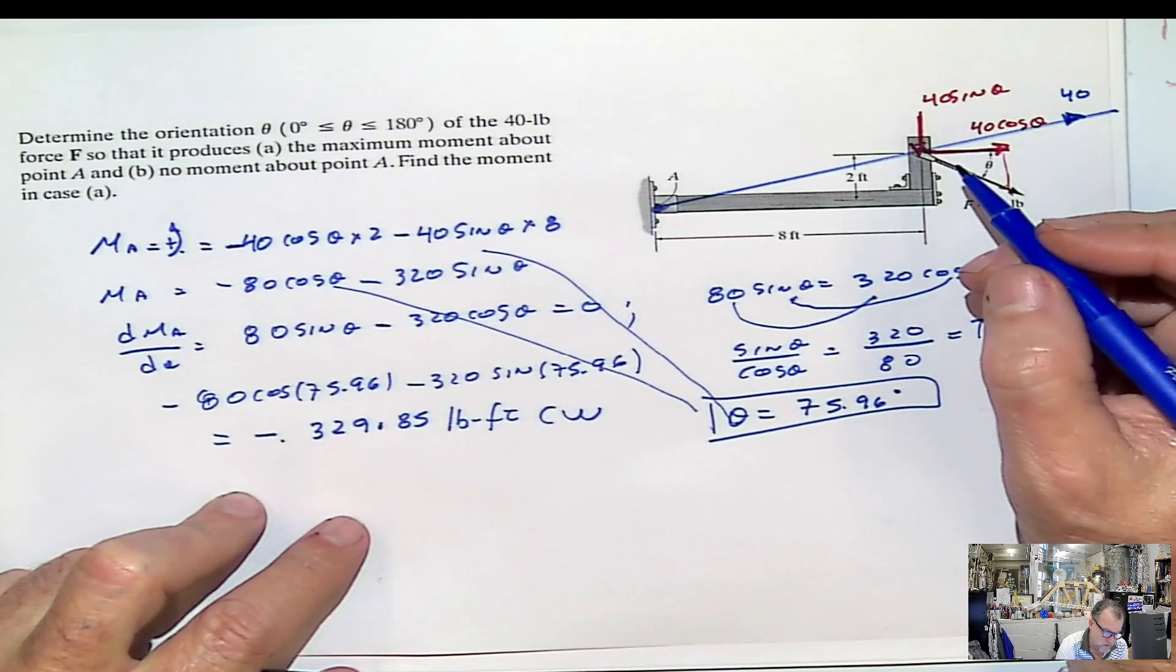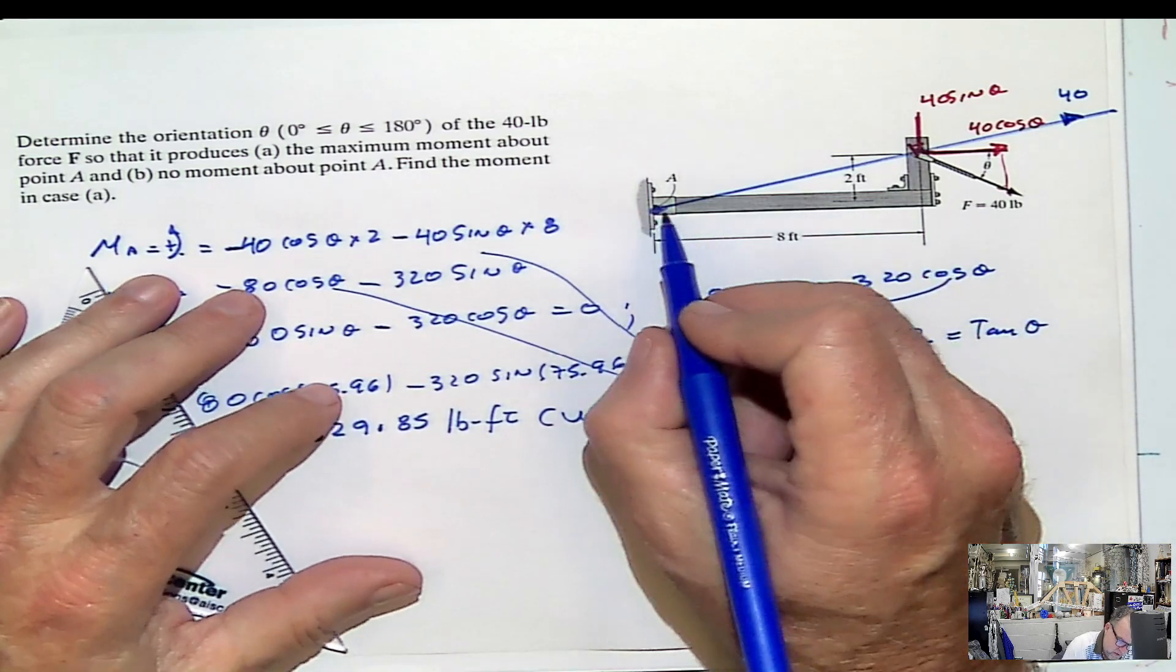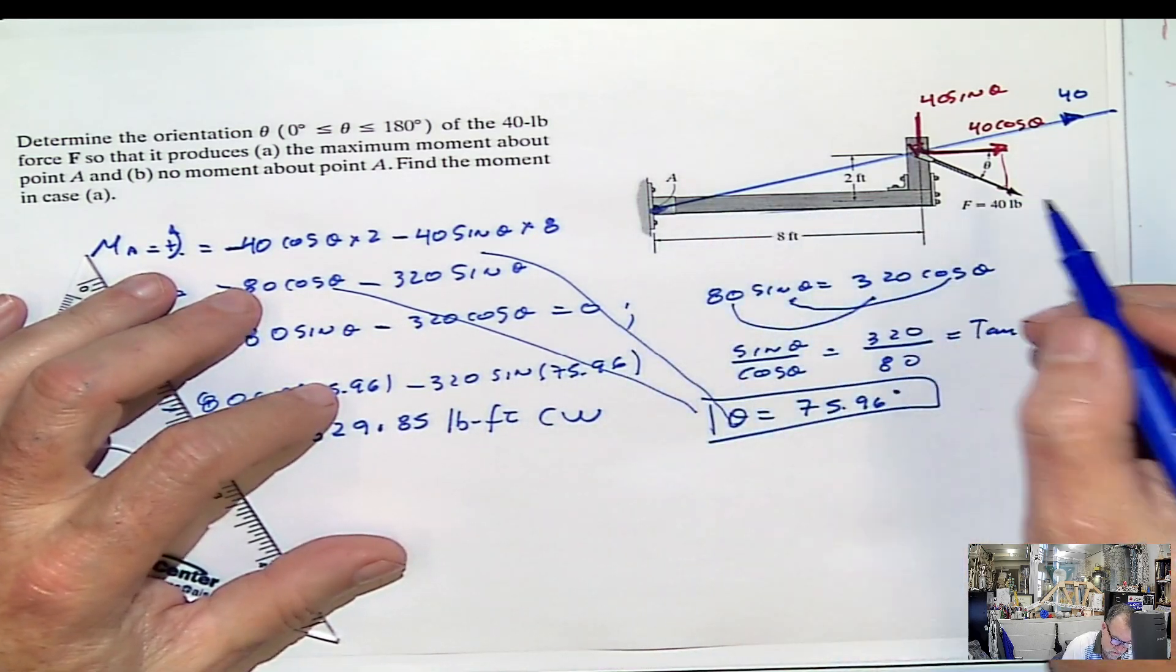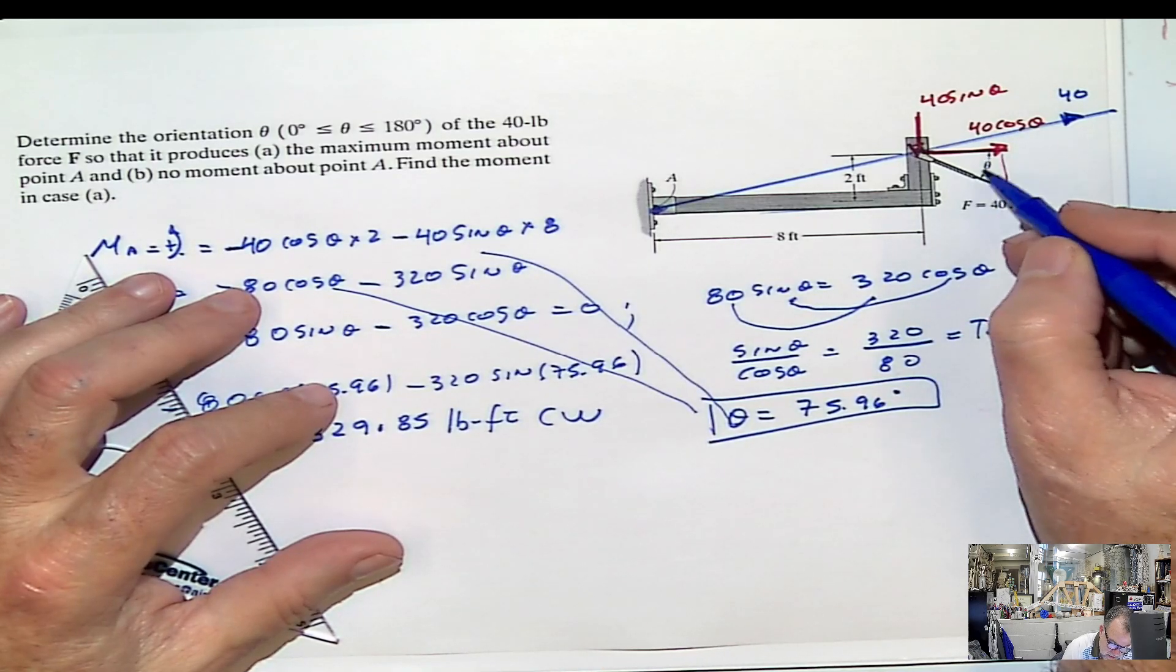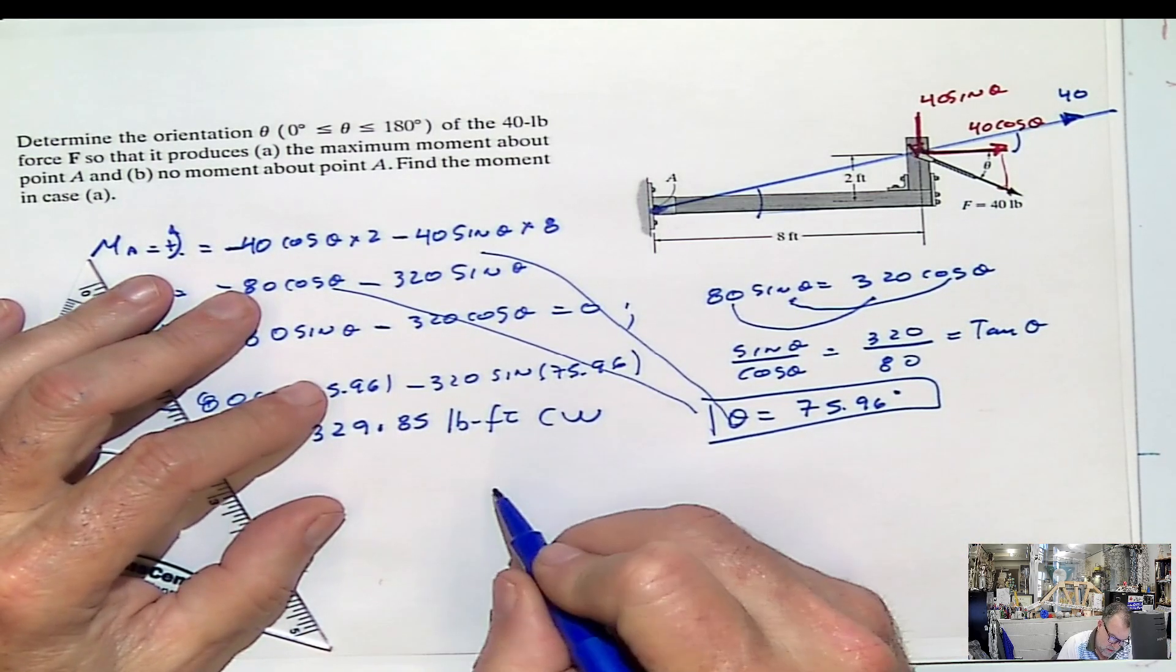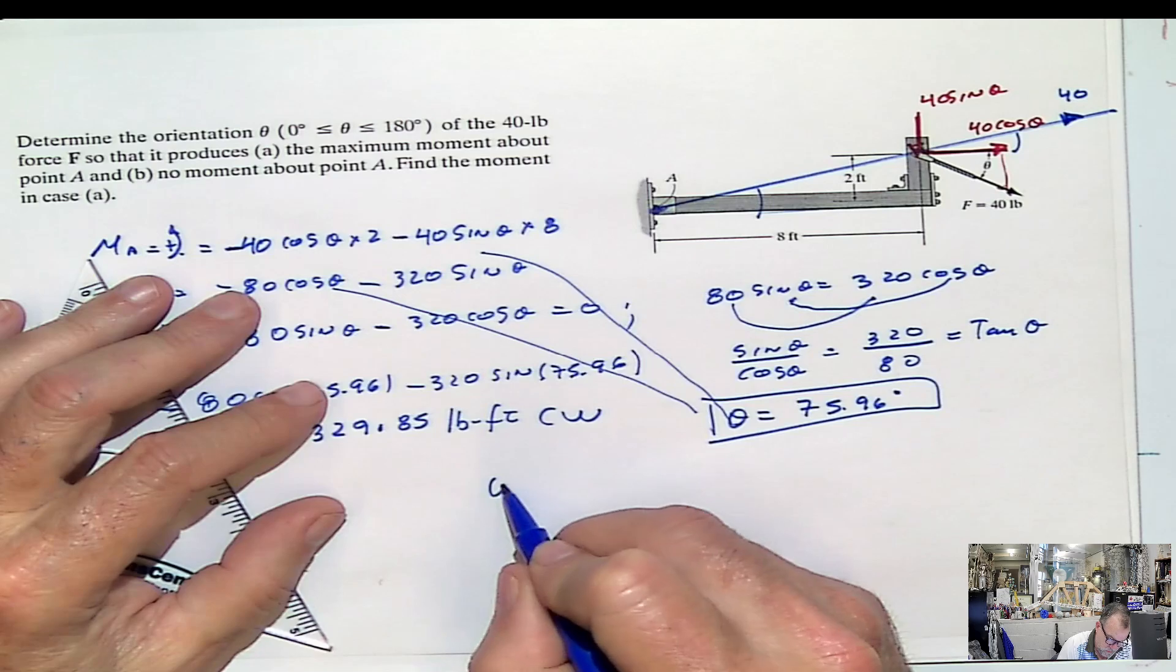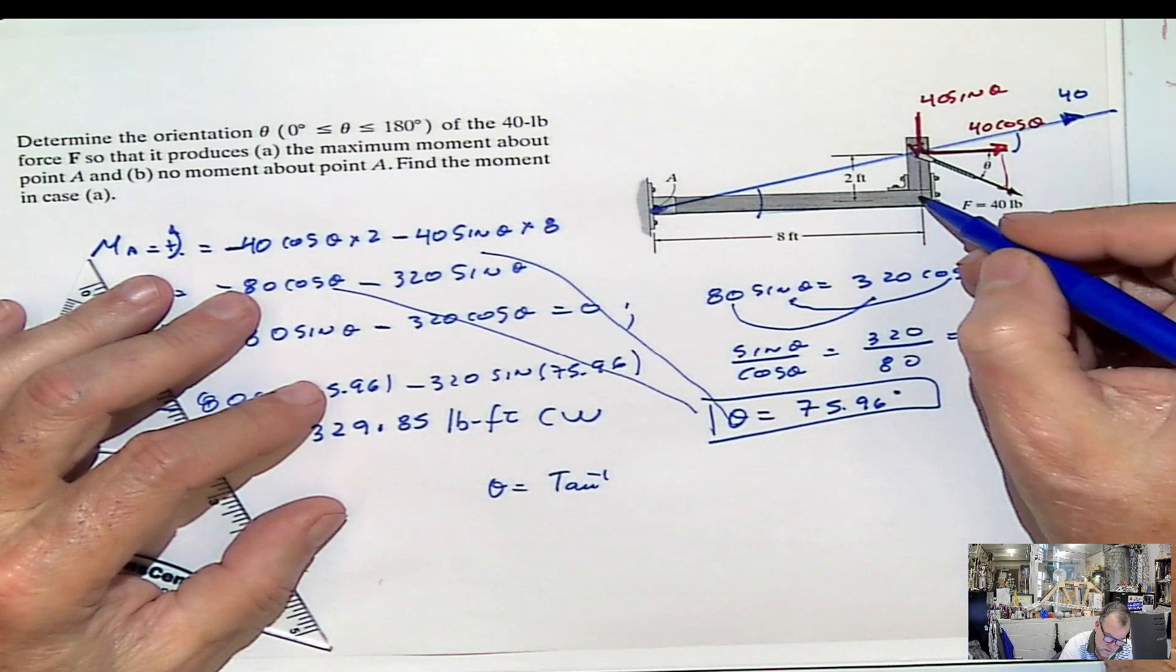And what is that value? Well, that value will be basically the angle that we have to calculate. In order to do that, we can calculate, I don't know, the angle is provided from the x-axis, right? So this angle is the same angle that I'm looking for here. And that angle will be inverse tangent of 2 divided by 8.